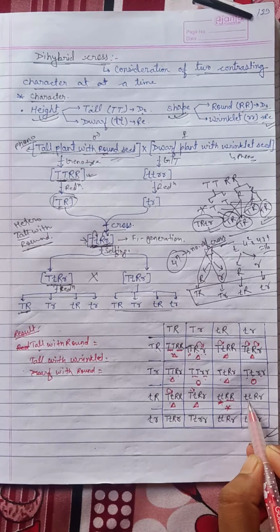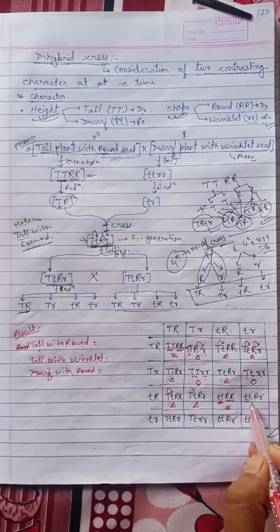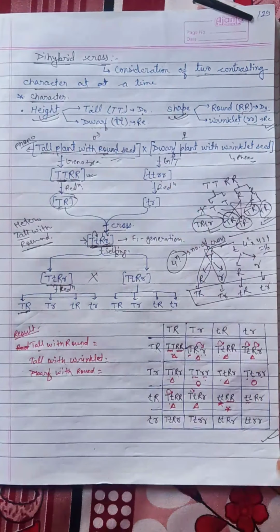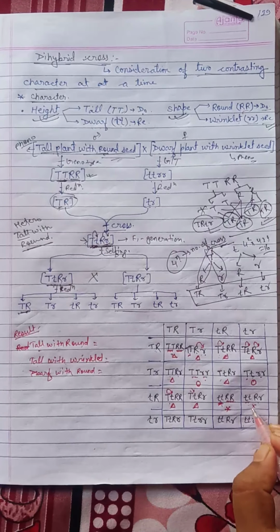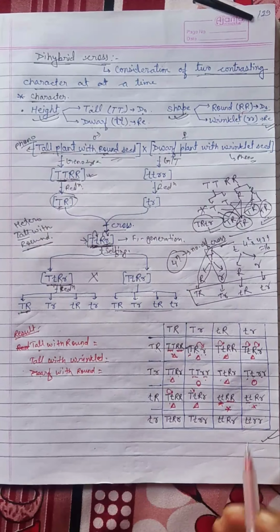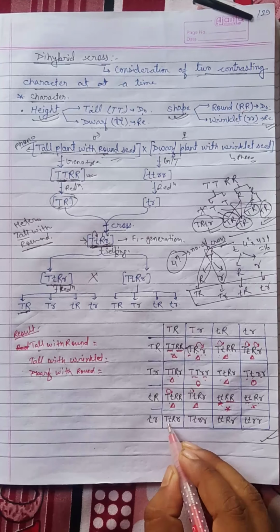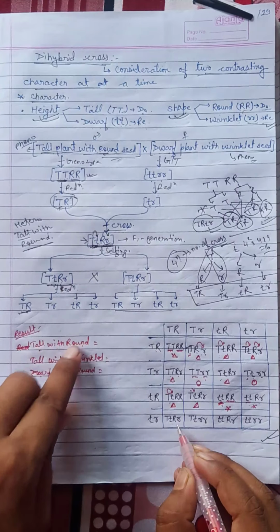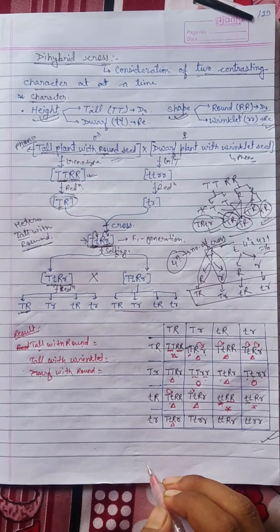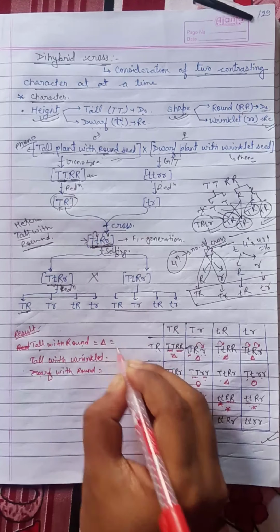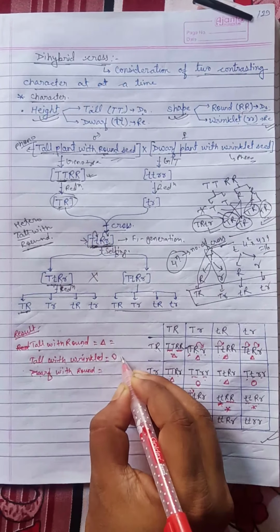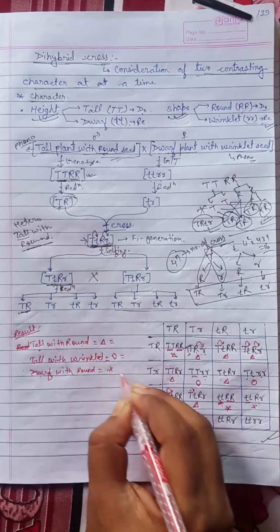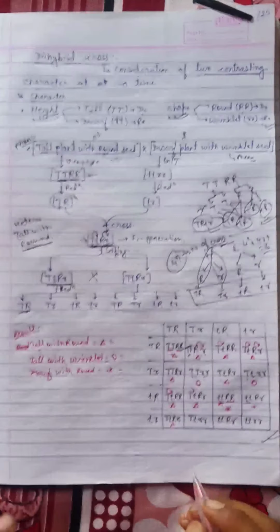What is this? This is dwarf, na? Small t, small t, small t, small t, dwarf. And what will be this? This will be round. Dwarf with round. That means the representation is by star. What is this? Tall and round. That means triangle. Here the representation is also shown. This is the circle, na? Yes, it is circle. And this is shown by star marker.